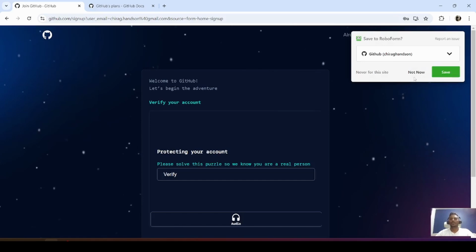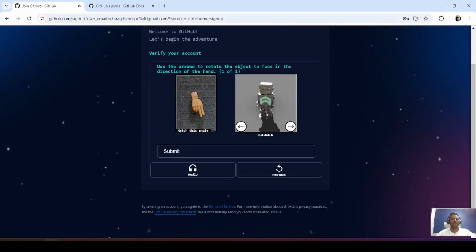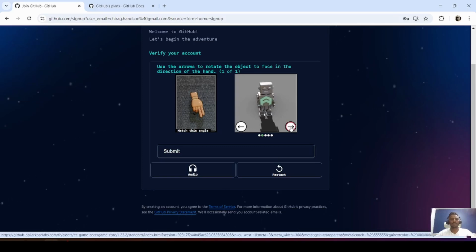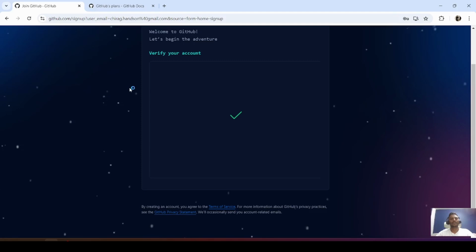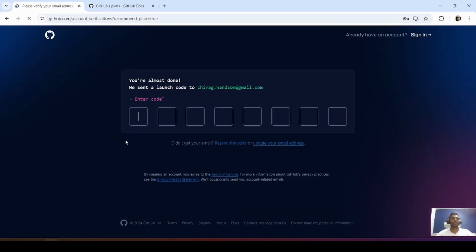And then GitHub is going to try and verify the account. Press the verify button and just make sure you verify this image. I think we need to do that. Press submit, and hopefully that will send a code to your email address, which you can verify here. Obviously, this account does not exist, so I can't log in and get the code. So yeah, that's a very simple process. Once you get the code, you enter it here, and that's it. You don't need to do anything else.